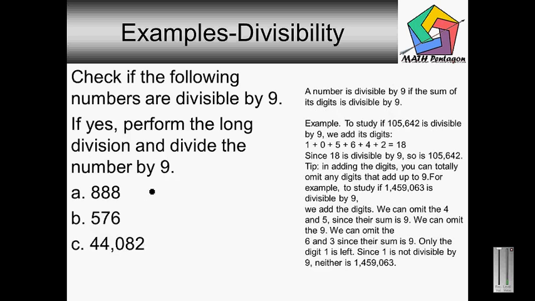Okay, check if the following numbers are divisible by 9. If yes, perform the long division and divide the number by 9. So we add the 8's together. 8 plus 8 is 16, plus the 8 gives us 24. 24 divided by 9 doesn't go in evenly, so the answer is no, because 24 is not divisible by 9.